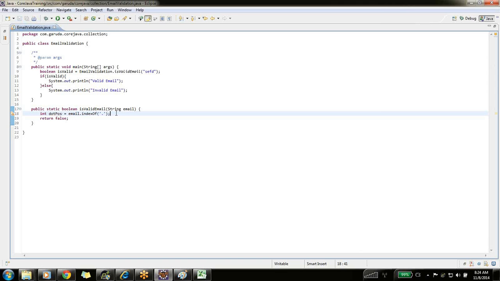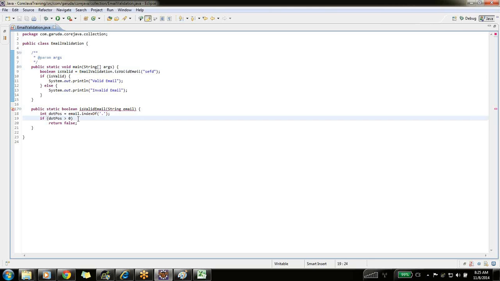So I'm checking the dot position. The dot position should be greater than 0, meaning the email should not start with a dot.